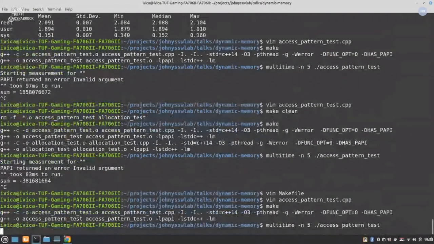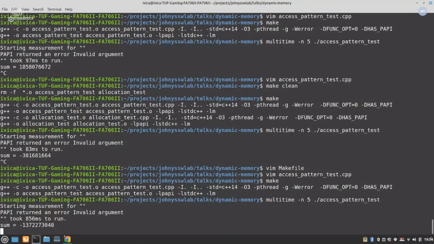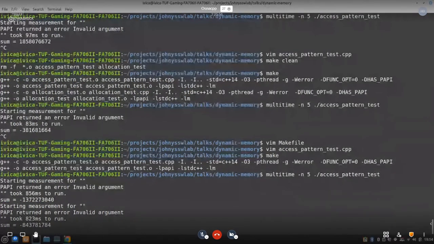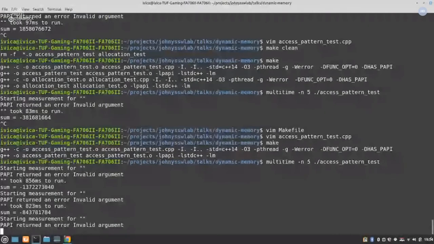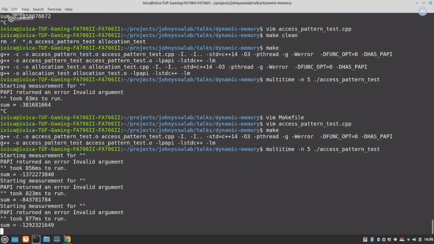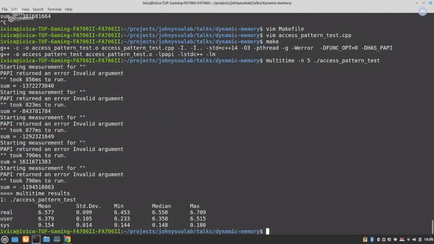Okay. So we had 370 milliseconds and here we have 856. We went from 80 milliseconds to 850 milliseconds. So it's almost 10 times slower. If you're accessing these randomly, it's 10 times slower. So this is something to bear in mind. First thing is, if you can access your data sequentially, you will see a performance increase. And the second thing is, if you can make your data use the same cache line, you will also have performance improvements.